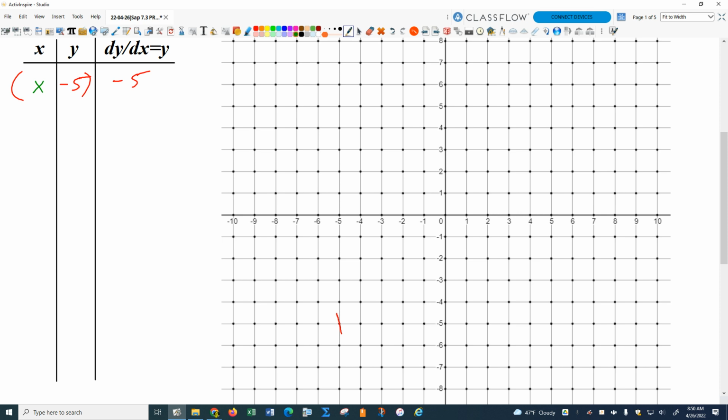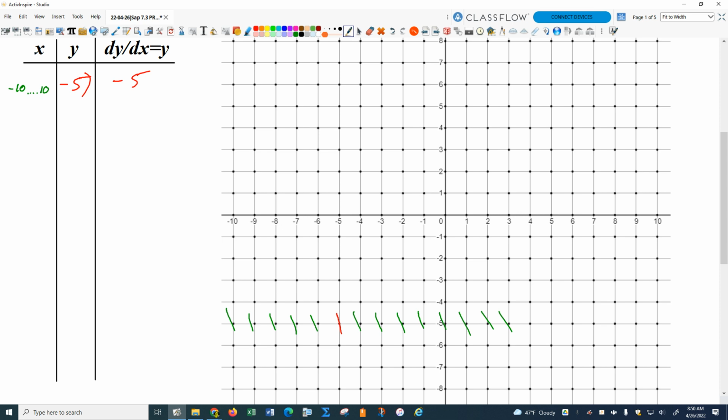The derivative is independent of x. So I could let x be any value. Let me write it this way. I could let x be any value from, let's say, -10 up to 10. Doesn't matter. If y is -5, the slope is -5. You guys get that I could just, like in a horizontal line here, there, every place where y is -5, regardless of the value of x, I'm just going to draw lines with a slope of -5, right?